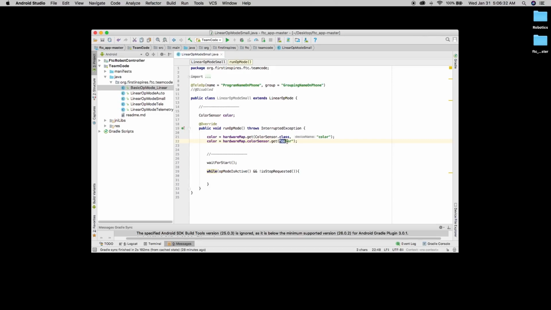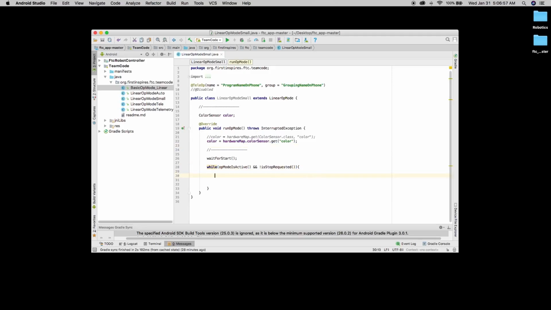Remember, this value is the value on your config file, so it can be whatever you want. It's just the string value that's going to be on there. I usually just keep it constant in my config file and call it color, but any way is fine. So we only need one of these, but now we know what color is equal to. It has a value, and we can actually start using it.